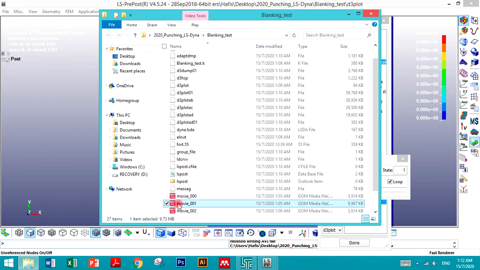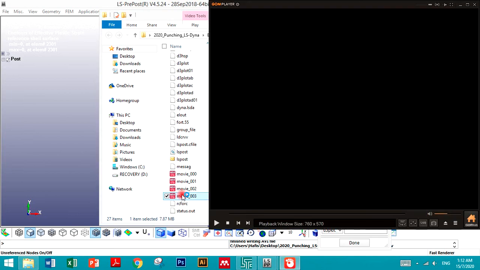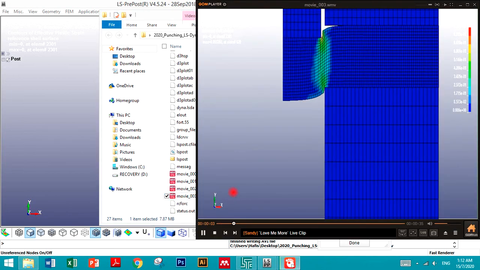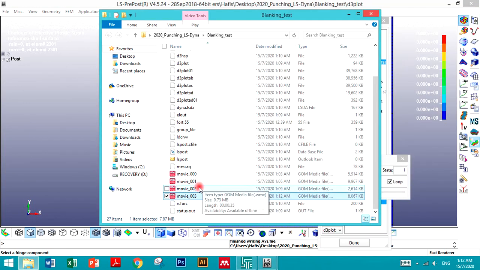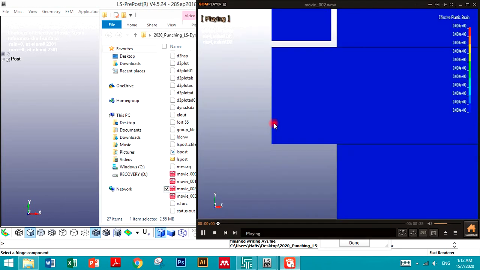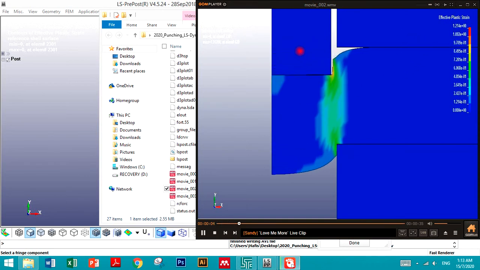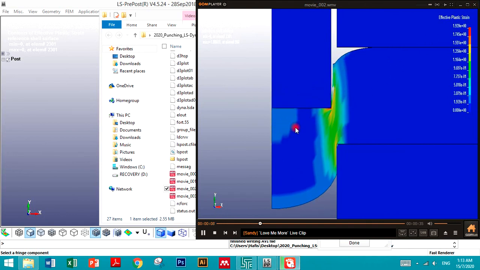Let's look. We have three. This is with the Johnson Cook material model. This is with the Ludwig material model, where I removed the mesh.